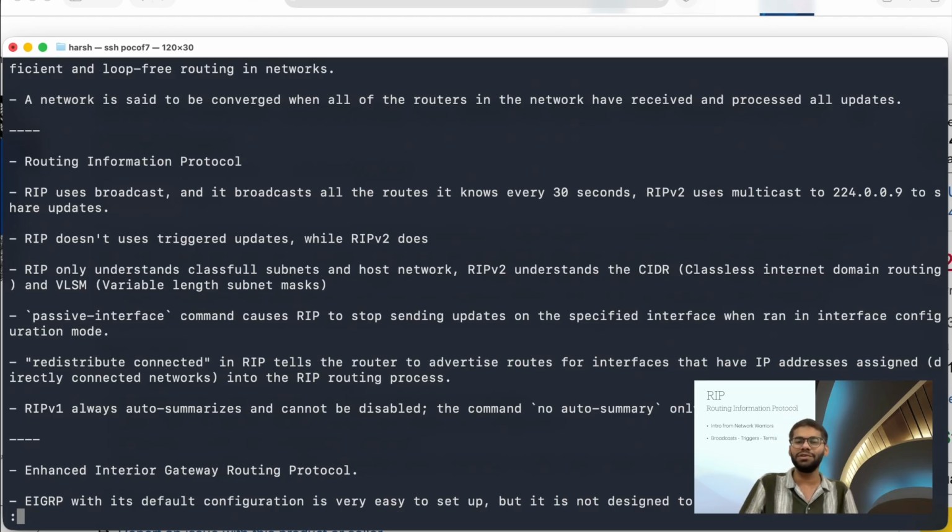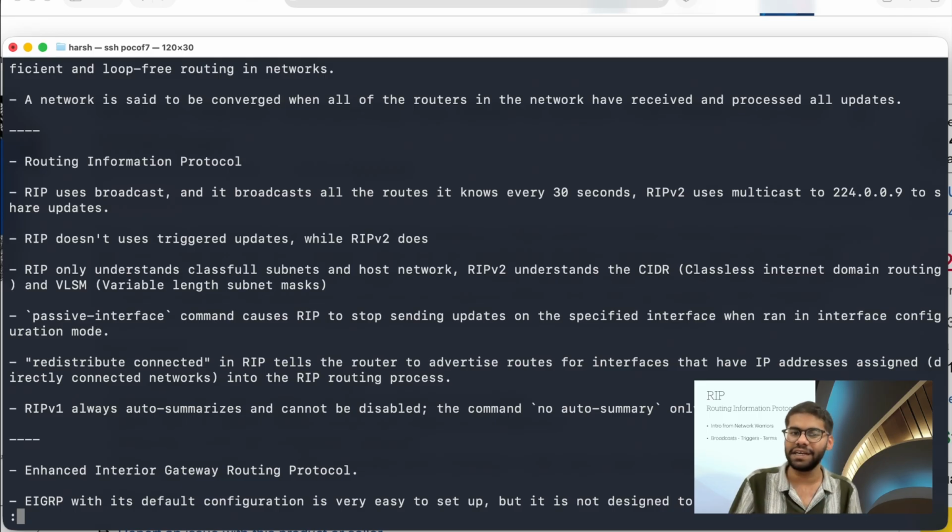While RIP version 2 has a more efficient and smarter approach, because a multicast address is a specific address that is assigned to a protocol, in which only routers or devices running that protocol listen to that particular address. So it saves some CPU cycles or ASIC processing cycles on the device's end. So it uses the address that I just told you, 224.0.0.9.